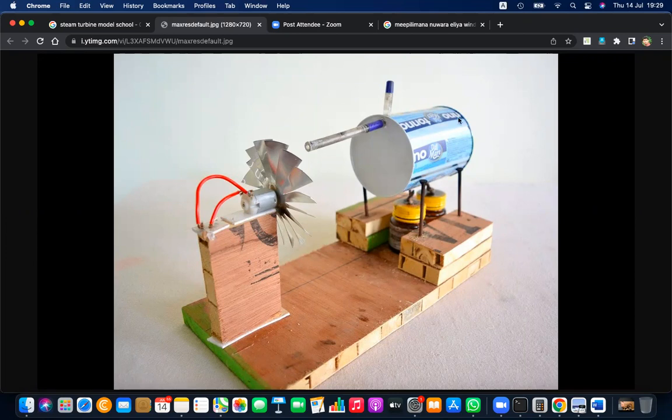You can use a ballpoint pen here, and this lamp just uses coconut oil. When you heat this, steam is produced, and that steam can be directed to these propellers, and then these propellers will rotate.